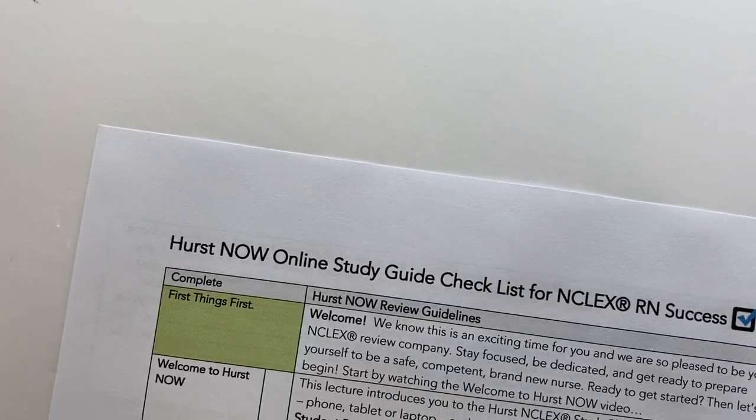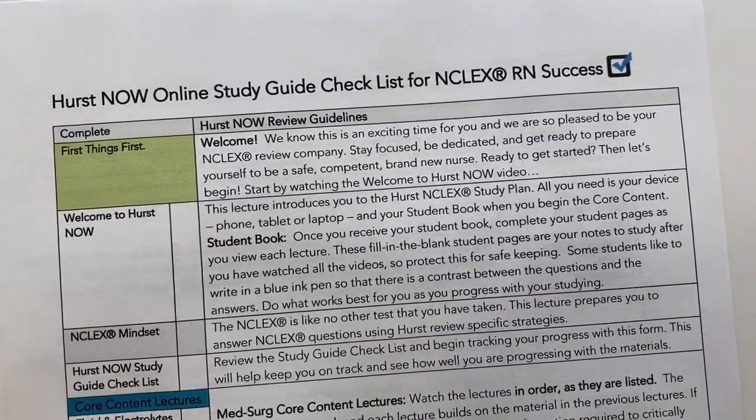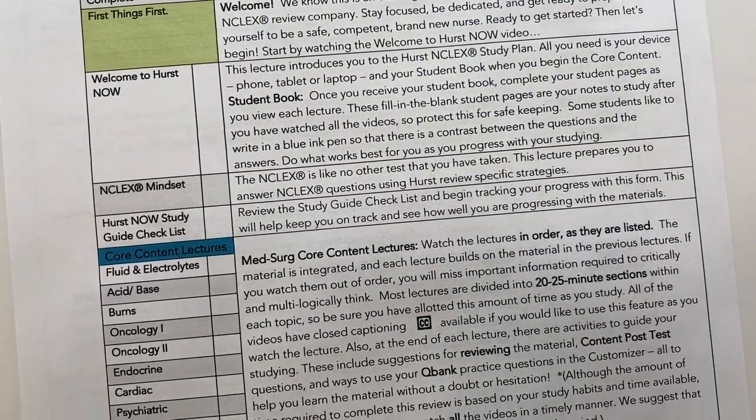Again, the main study materials are going to be Hearst and the NCLEX review book. My study plan is to follow the Hearst study plan they provided, use the NCLEX review book alongside that, and answer questions every single day. My goal is to get through all of this in the month of May and then hopefully take the NCLEX sometime in June. I did get signed up with everything but I'm waiting for an ATT key to actually schedule the exam. Then the first couple of weeks of June I'll really focus on content I struggle with, review things, practice meds, and practice math.